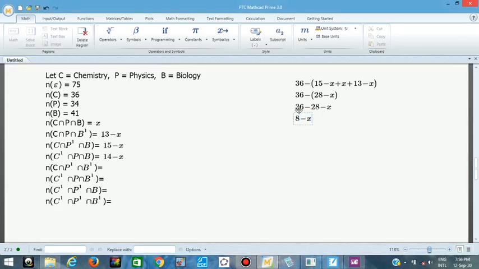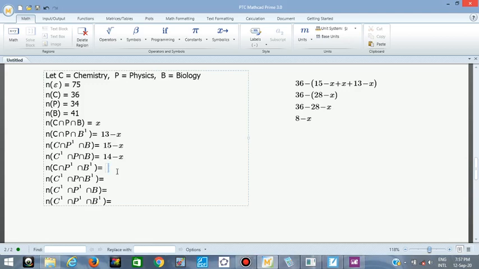So just confirm well, 36 minus 28 is going to give us 8. You can see it is correct. Then that is what you are going to write here. So this is just your rough work. You may not solve it out like this. Nobody wants to see your step. But if you have the time, you can show your workings. So in this place, those that did only chemistry, they are 8 minus x.